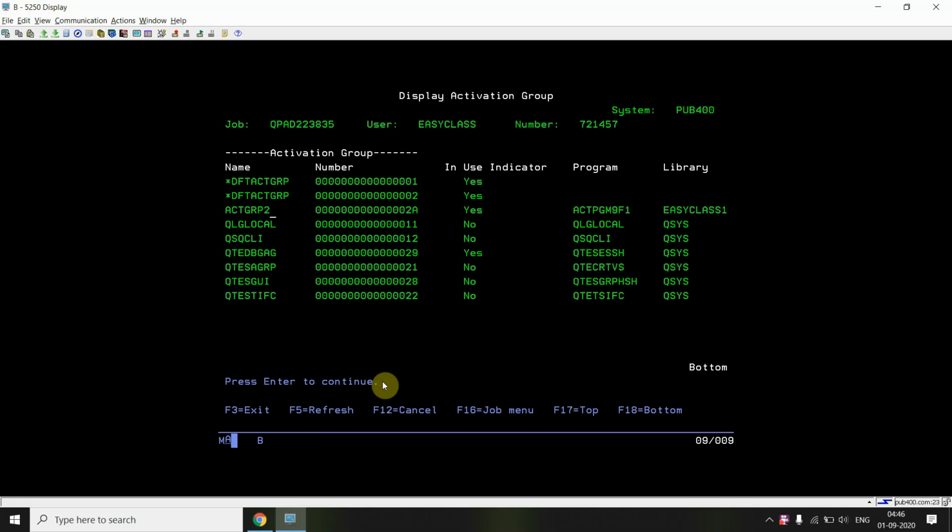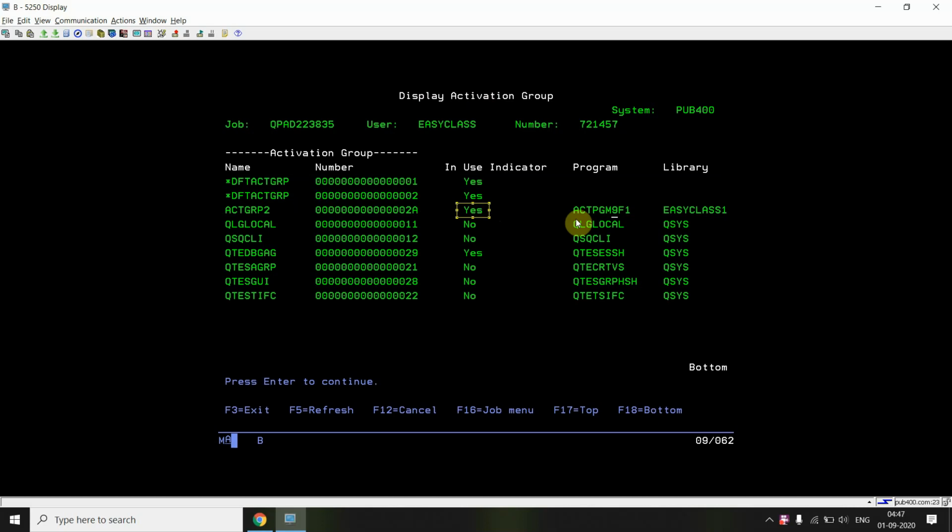So this is the named activation group which we have provided during the compilation of those programs and the service programs. So here you can see the entry of the program ACTPGM 9F1 which we are calling. Okay, and this activation group is in use. Yes, so if right now we try to delete this using reclaim activation group, we won't be able to do that. In case this job ends abnormally, this activation group will be ended automatically.